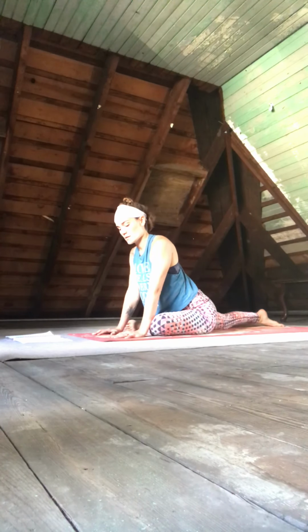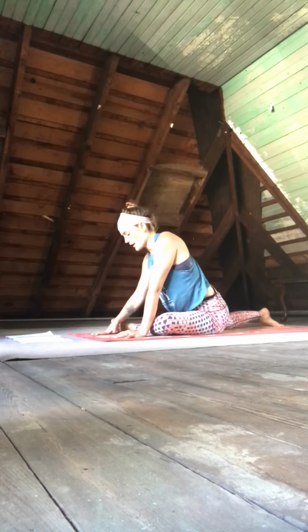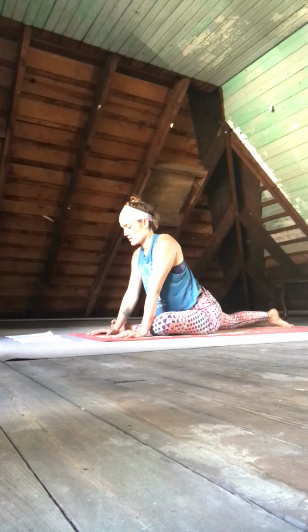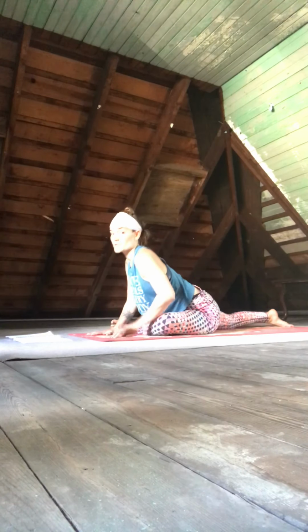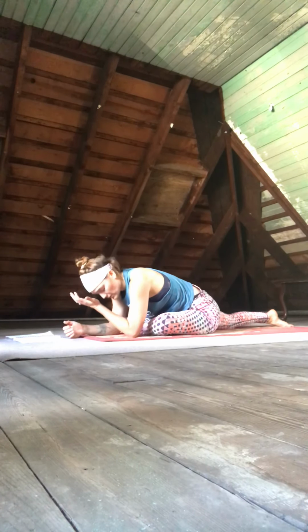Left knee toward the left side of our mat and right toes finding a space where you're getting your hip open. I usually like my shin to be parallel to the top of the mat, but some people prefer the heel in closer to the hip. Inhale, chest up, and then option to come forward into more of a sleeping pigeon. You will feel a greater stretch in your hip as you move forward. You can use a block here to place your forehead on the block.